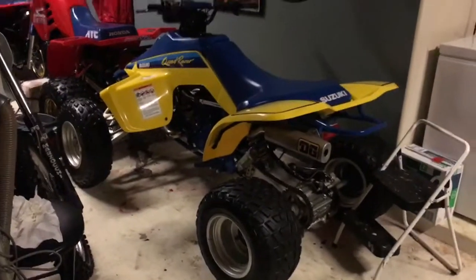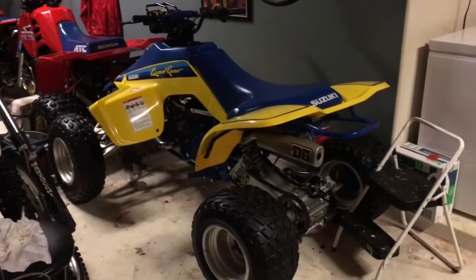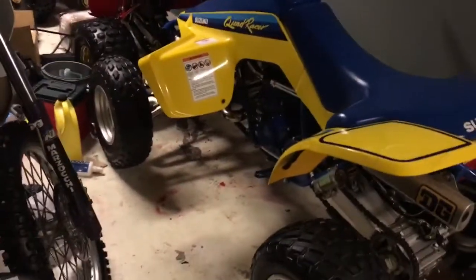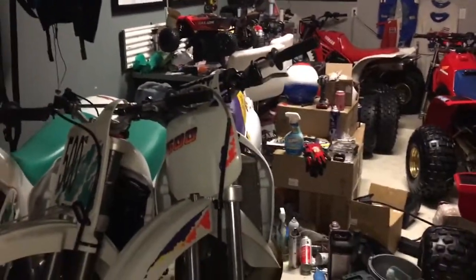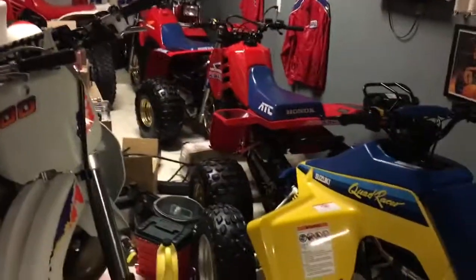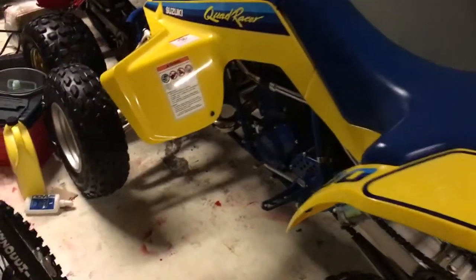Welcome everyone. Today I'm going to do a little bit of a review on a quad, an ATV that I haven't ever done a video on. It is none other than the infamous, the legendary Suzuki LT500R Quadzilla. I've been working on this section of the garage that's got a bunch of gems in it. This quad had been sitting up on its rear grab bar for about four years, so I'm just kind of going in cleaning the carb. Let's get a closer look at this beautiful beast.